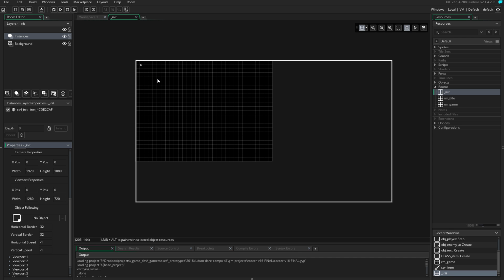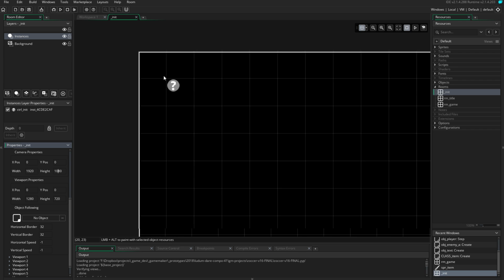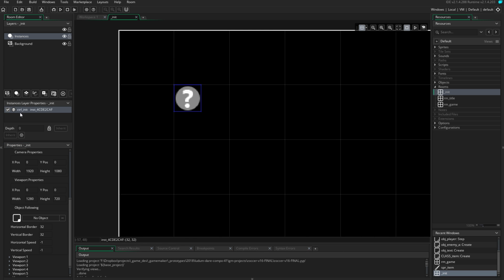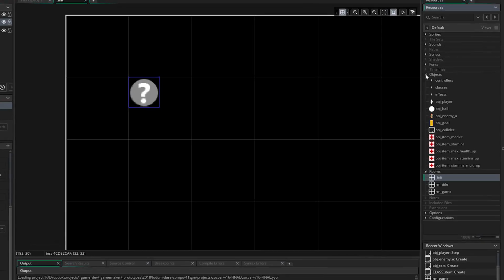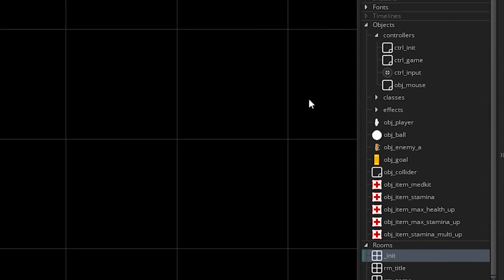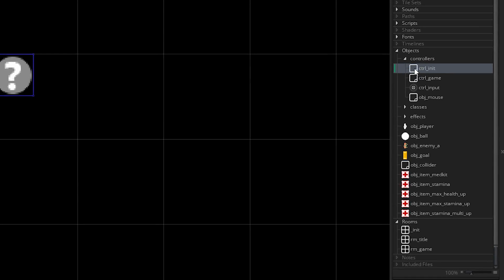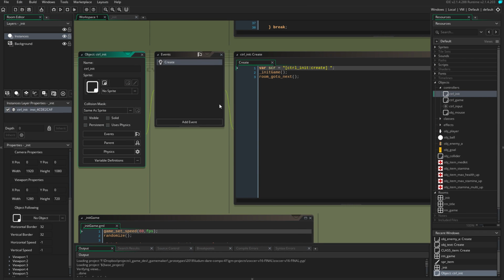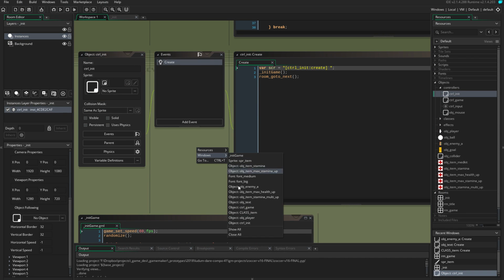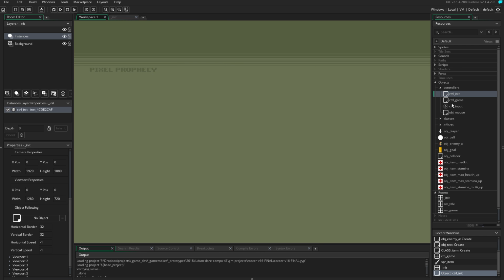And the only instance we have here in this generic room is this one up here, and this is of course the control init. So let's have a look here in my objects. I have my controllers separated. Those controllers usually get instantiated only once. They are only singletons, and I do some Hungarian notation by not so much prefixing them with their data type, but their purpose. In this case it's CTRL or control. So this is control init. So let's close all the other windows so that we're not getting confused here.